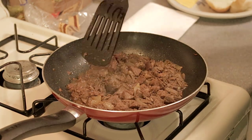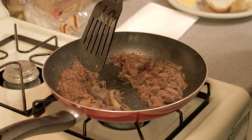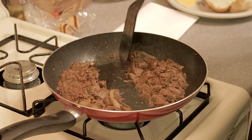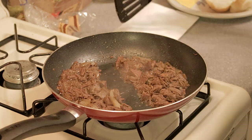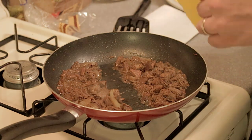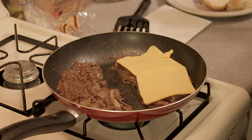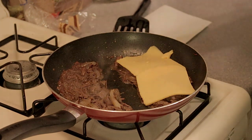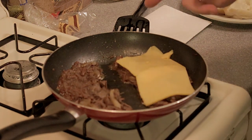This is just about cooked down. You can see I've got enough for two helpings, but I'm only going to make one sandwich tonight. The other portion I'll make tomorrow — I'll heat it up again in a pan, put that in a Tupperware container tonight and right in the fridge. But this portion right here, we're going to melt some cheese on it. I'll take my cheese and just drop it on there. When that melts, we'll be ready to transfer it to the plate and we're done cooking.